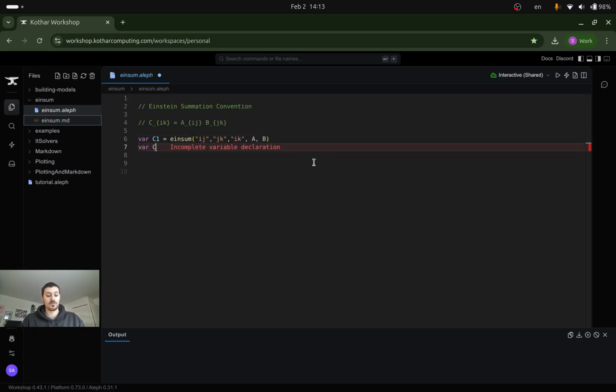What's nice about this is that I should be able to do the same thing here, except maybe I don't want to return ik, maybe I want the transpose. So I would do ki. These would actually yield two different kinds of results. So einsum helps you do this, where you don't need to worry about doing the transpose or hard-coding it. It just knows where the indices are ordered, and it'll permute the tensor that you care about. So we need basically 3 to 4 things to do this.